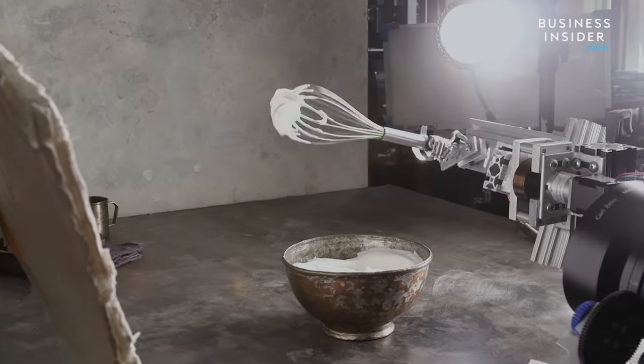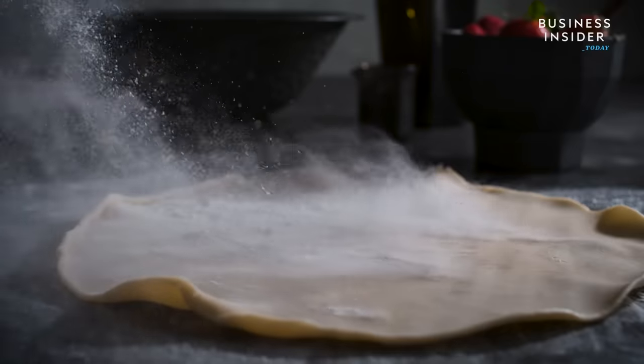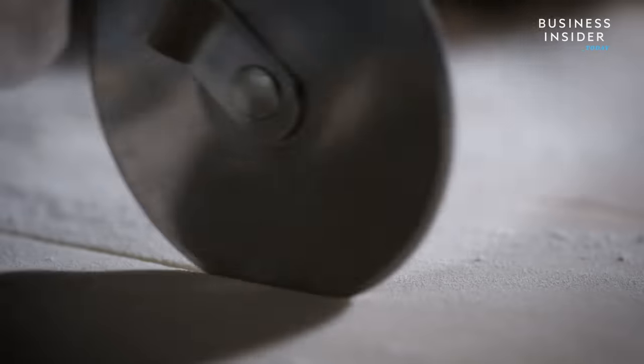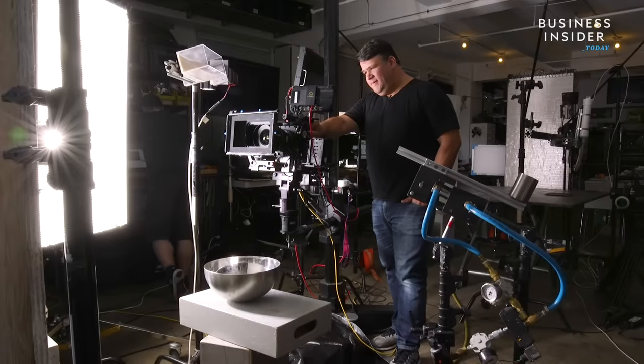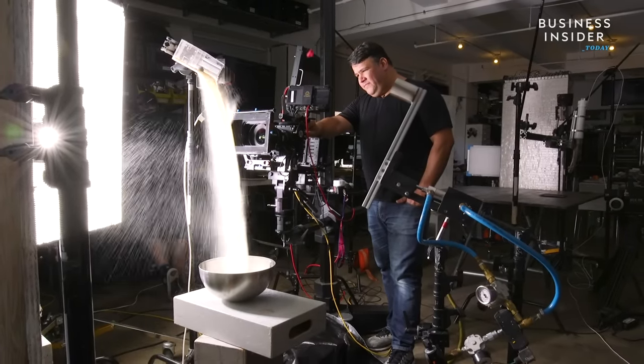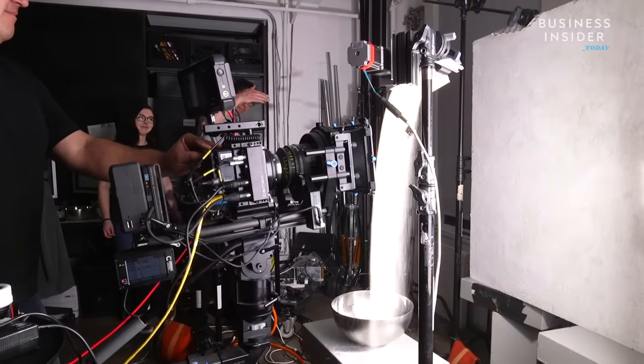This is the benefit to using robots. Human hands are also used on commercials when timing is not a crucial factor. We put a lot of effort into these visuals — it's really cool to see your vision come to life and be shared with the world. I think you have to have a really great understanding of what is appetizing. Everybody speaks the language of food.